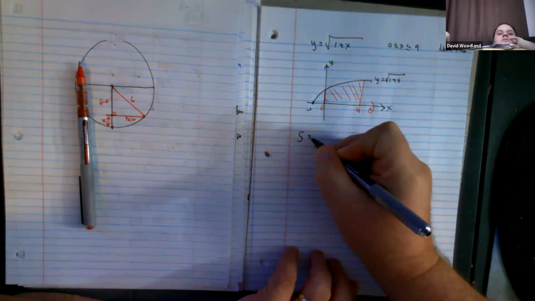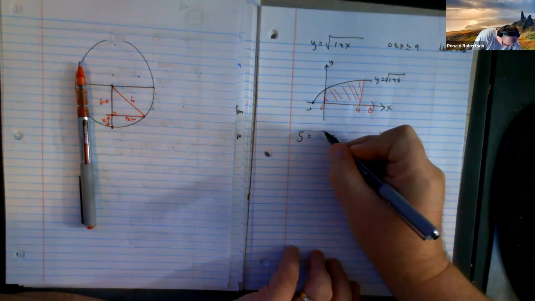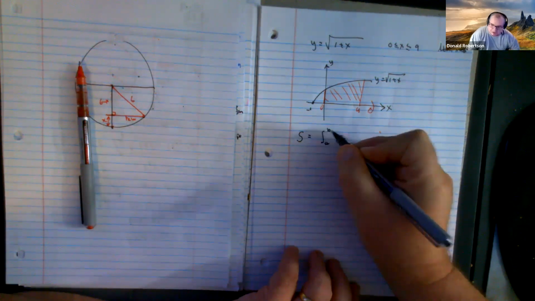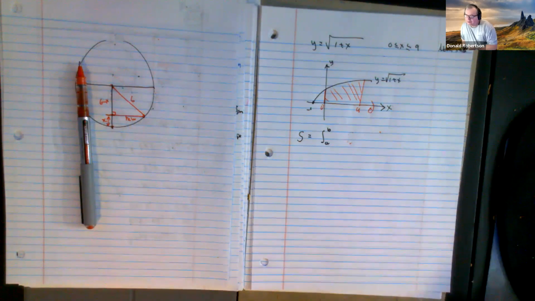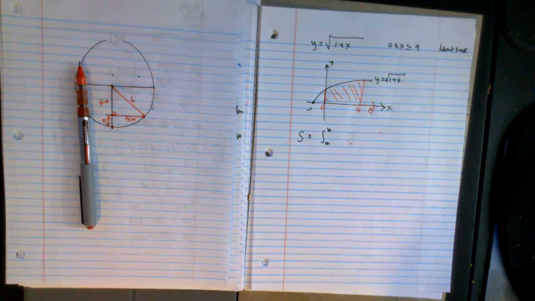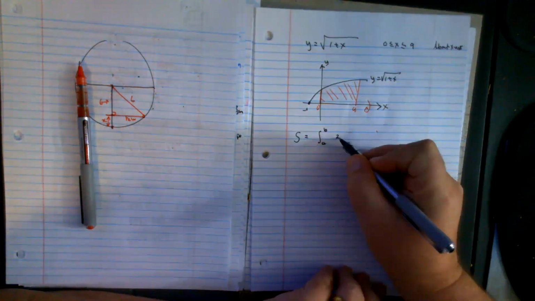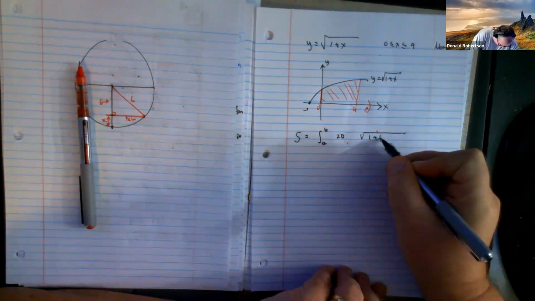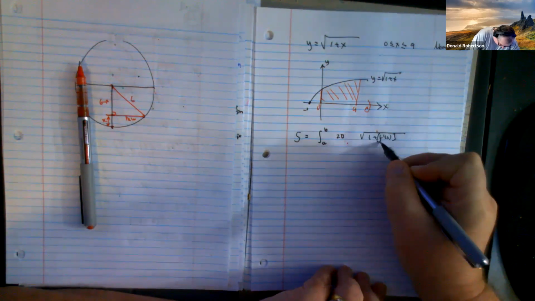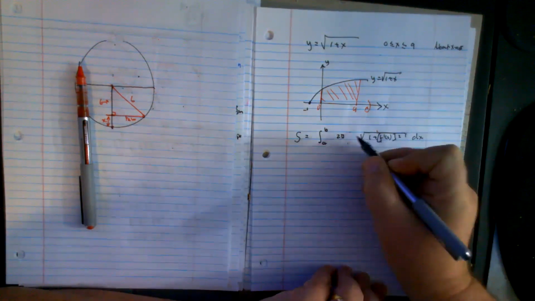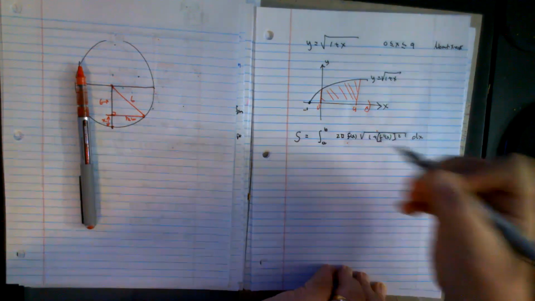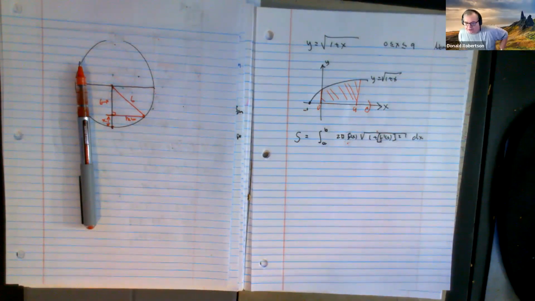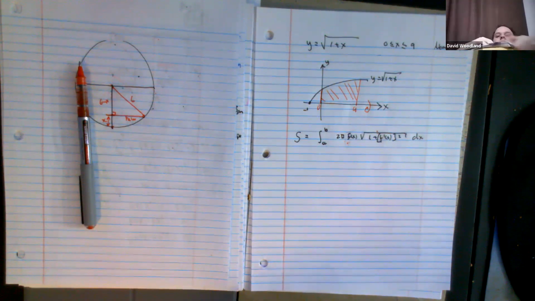Surface area has a very distinct formula. It's an integral from a to b. Anybody want to fill in the rest? Because you've got to know it if it happens in the final. Is this the 2 pi times the square root of 1 plus the derivative squared? Almost. 2 pi y, yeah, sorry. y or f of x. I'd call it f of x because in this format, don't you want everything to be x's? But 2 pi y works in a different context.